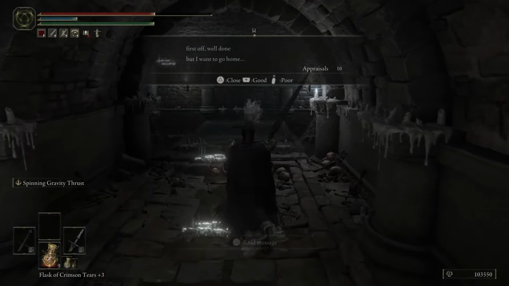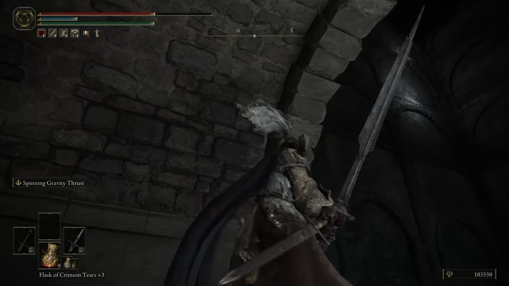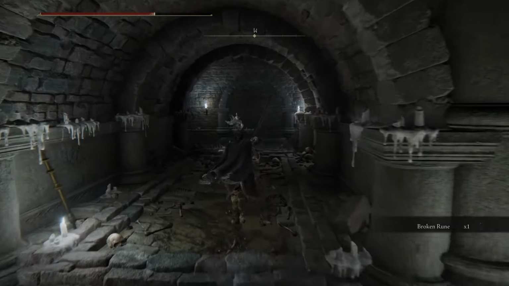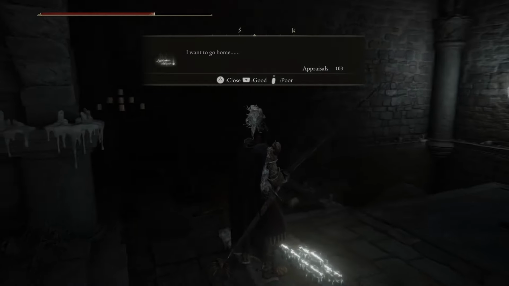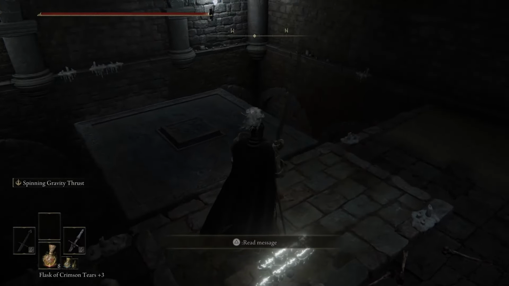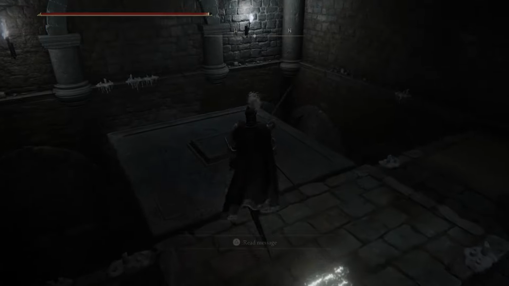Oh, we're going down, bro. There's no way back after this. Come on, dude. Alright. Grab that. I guess we're gonna go down. Maybe that hole is another way down. Alright, what do we got down here? Crazy message. Vigor. I wanna go home. Oh, no. There's something bad down there, bro. Alright, we're gonna top off, and we're gonna prepare to use Golden Vow just in case we need to.